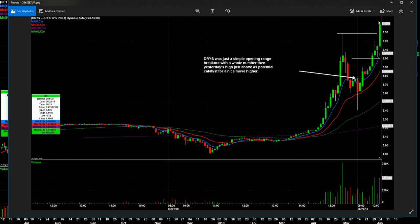This was just a screenshot I captured to show the setup. But you can see right here, this is what I like: stocks where we take the entry and we're never underwater. Those are the entries we look for, because early in my career, I got tired of taking a trade and being red right away. So I really try to stalk entries, and it's the stuff we teach in our course.